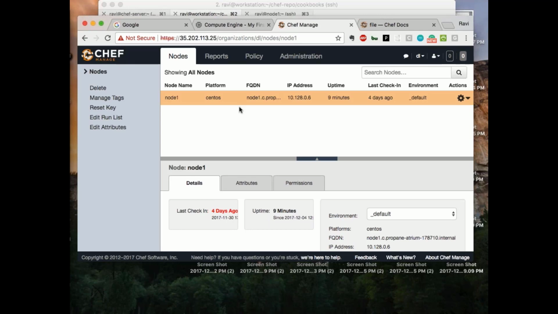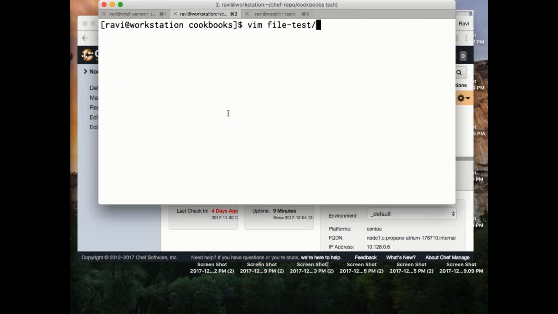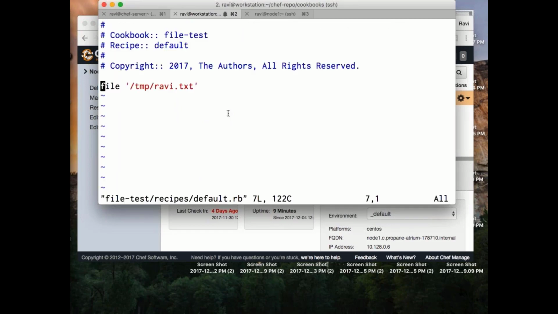Now let's say I want to put some content in that file. What I'll do is go to my current cookbook. I'll say vim file test. Under that file test, you've got recipes, default.rb. Now, this is the file I want to go with. Now, I want some content in it.